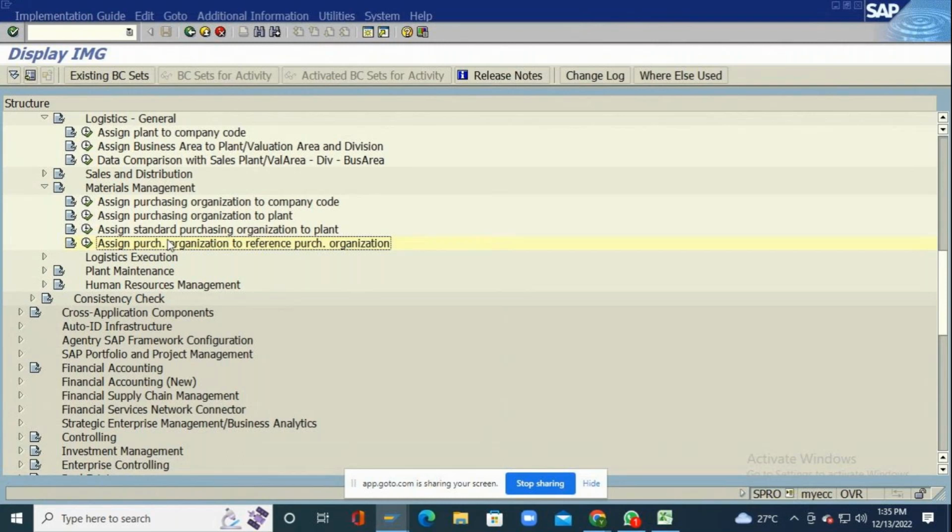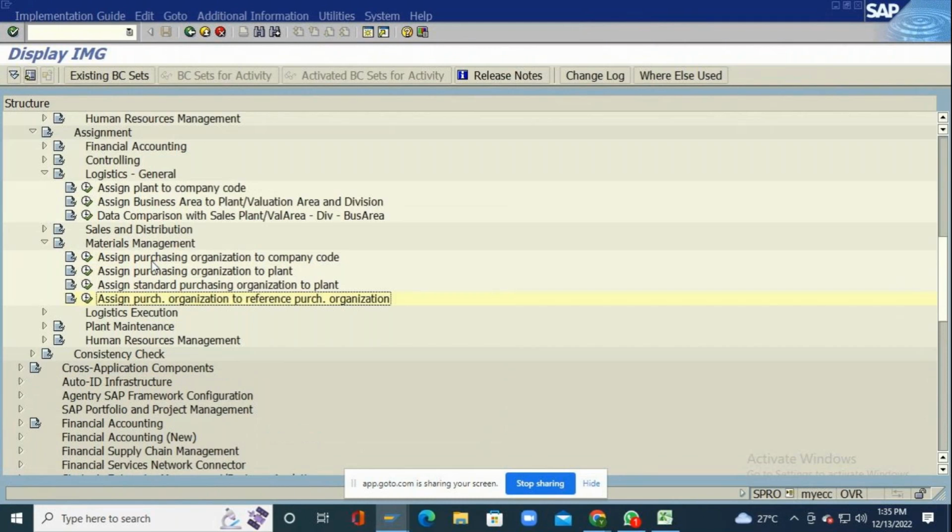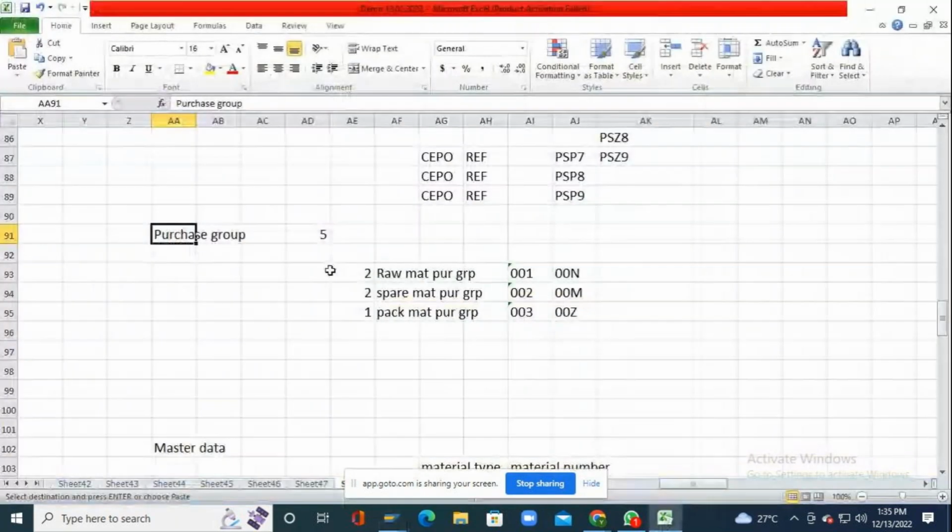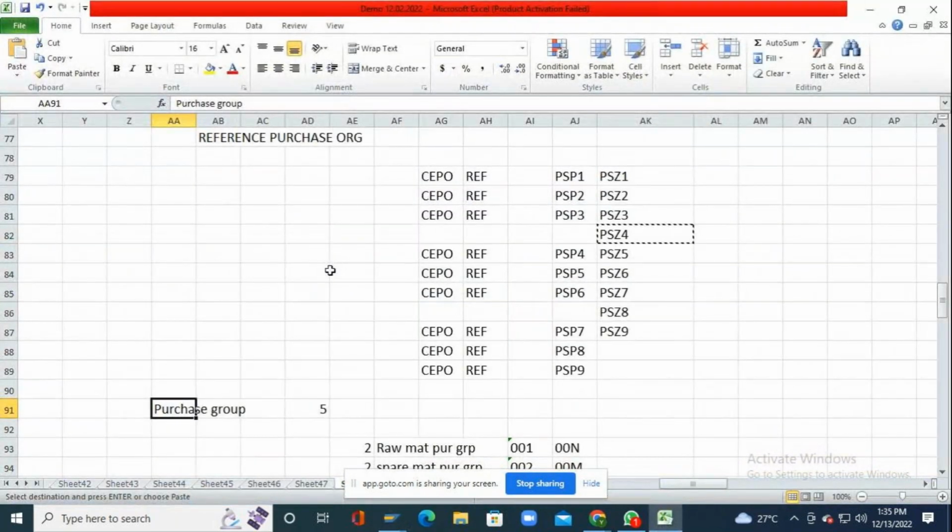So with this we are now able to complete the SAP organizational structure. Like we created plant, we created storage location, we created purchase organizations, we created a purchasing group. Then we also made the relationship between these organizational elements.